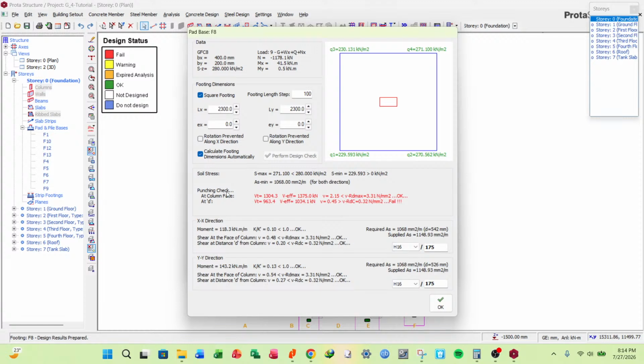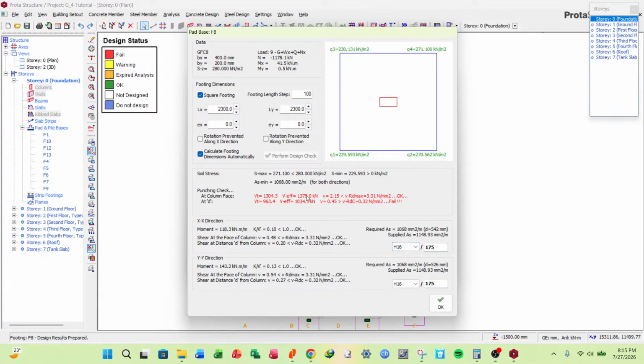Then the punching shear check determines or governs the depth of the footing. Same applies to shear. Then the moment check will affect the reinforcement provided.